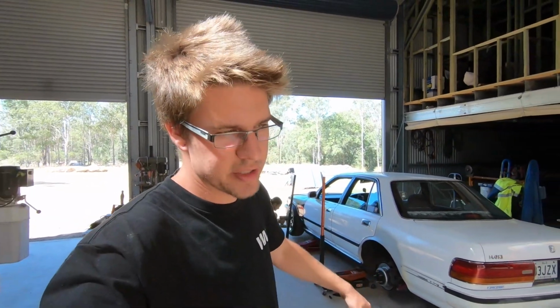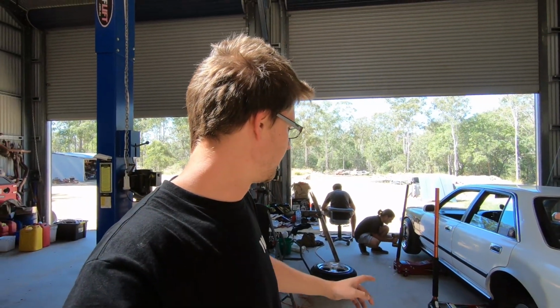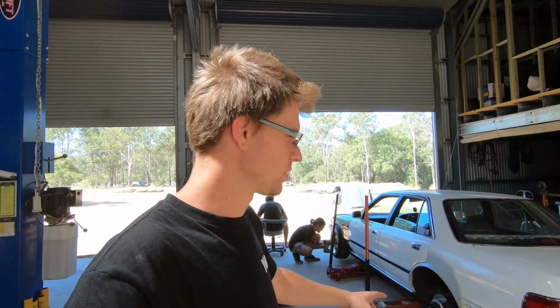It's really great. Righto, so Adam tried to sort out his alignment a bit, to stop it from pulling out. We've had it on and off the dyno a few times now, just measuring off the sides of the dyno to make sure the wheels are sitting moderately straight. While he's tightening up the rear arms, he's decided to swap the front tyres with the back ones. The front tyres are the same tyres we had on it the other day, so this will be a good test to see whether it's actually those tyres that lost him that horsepower. Might just be getting a little bit of slip on the rollers.